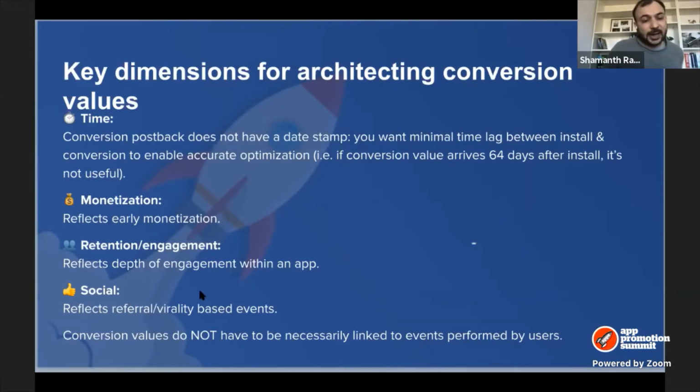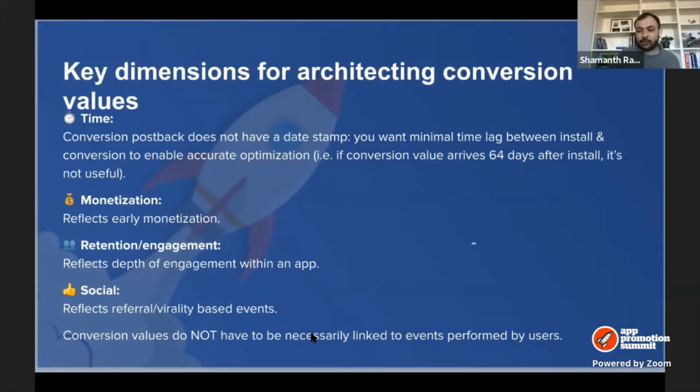And of course, you can have referral or virality-based events, such as a user inviting a friend, that could augment the conversion value accordingly. Something to note is conversion values do not have to be linked to events actually performed by users. A user logged in, installed today, did nothing, and just didn't come back for 2 days. You can still increase your conversion value number.